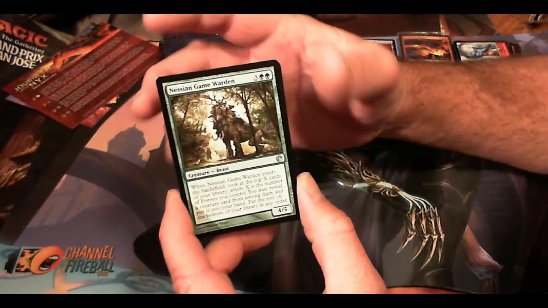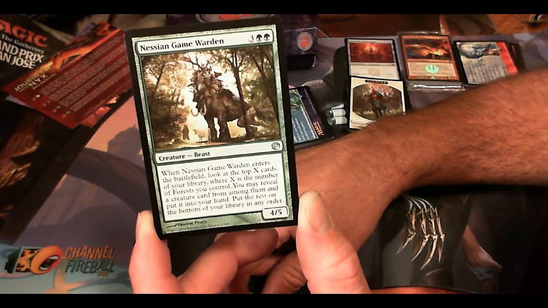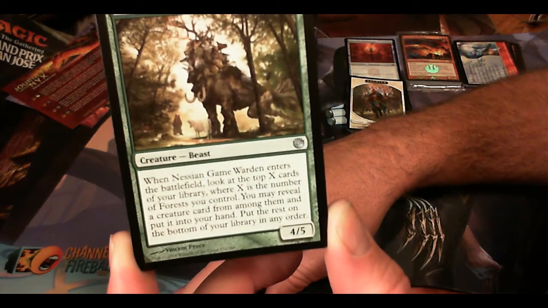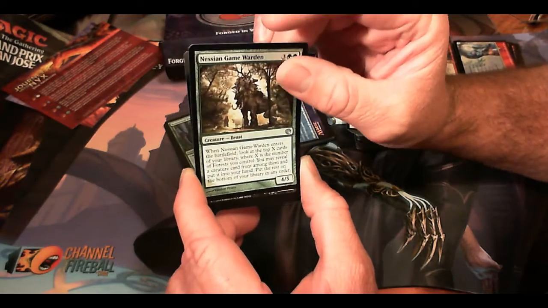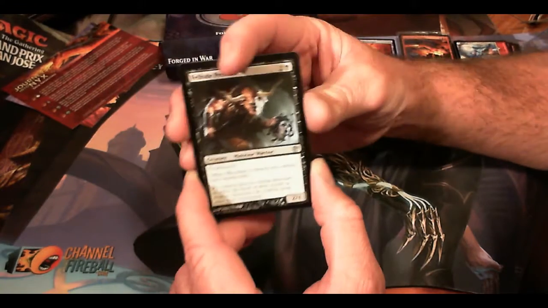Nessian Game Warden. It's a 5-drop creature, beast. Whenever it enters the battlefield, look at the top X cards of your library, where X is the number of Forests you control. You may reveal a creature card from among them and put it into your hand. Put the rest on the bottom of your library in any order. So I guess you can essentially search for a creature, and if you have the mana to do so after you search that creature, you put this on the battlefield. Or put it right on the battlefield.